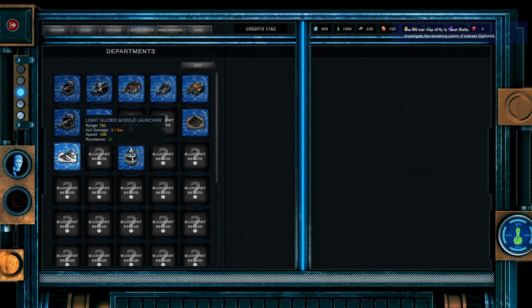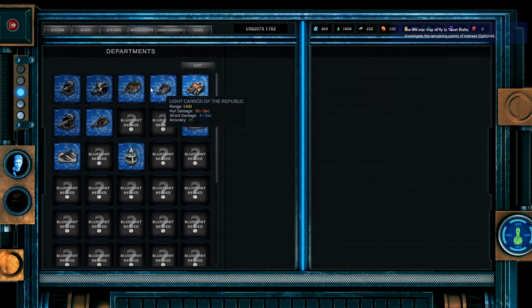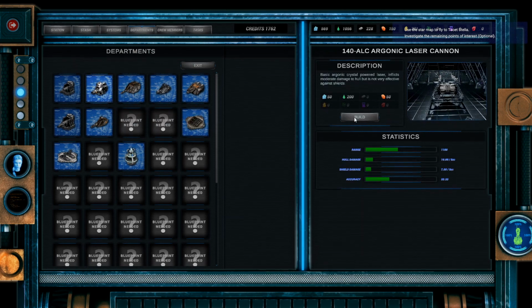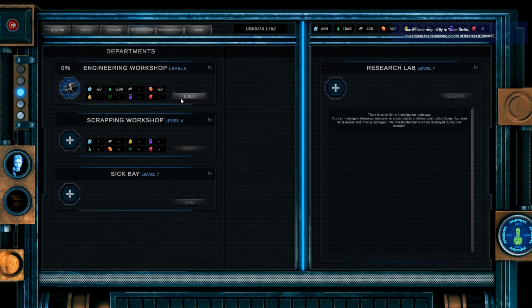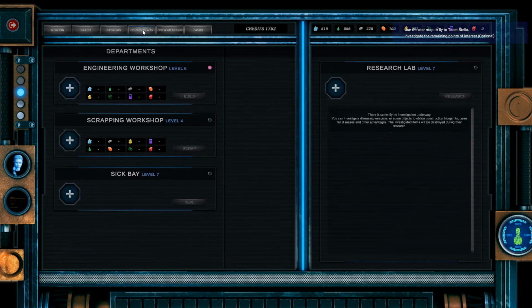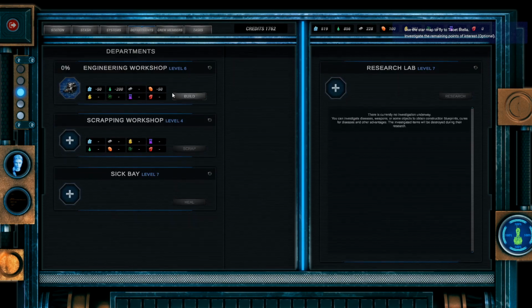Light guided missile launcher. Guided missile launchers. Ion reactor. Okay. Light cannon of the Republic. Ooh. What is this? Basic organic crystal powered laser inflicts moderate damage to hull, but is not very effective against shields. Okay. Sure. Complete. Awesome. Can I get another one? Is that possible? Can I engineer another one? Mainly because I really just want to try it out.